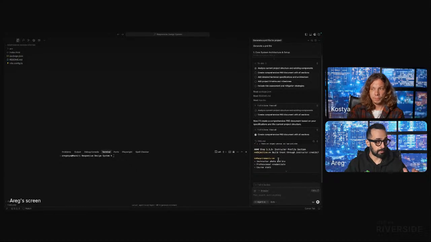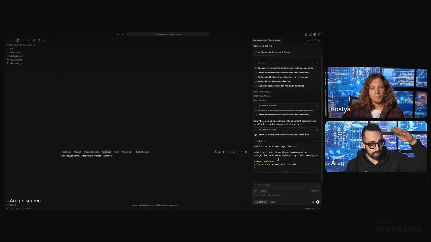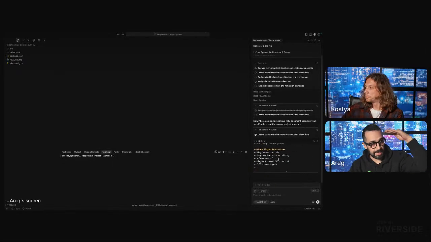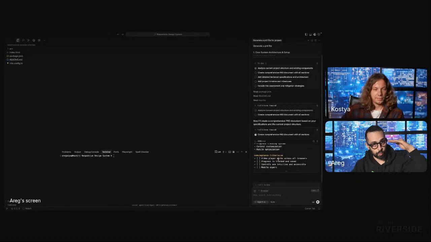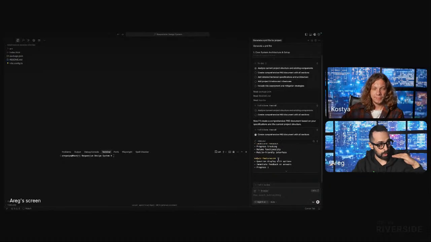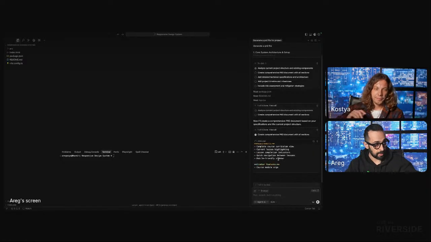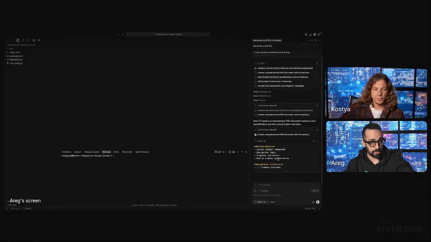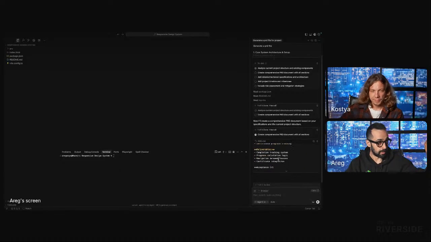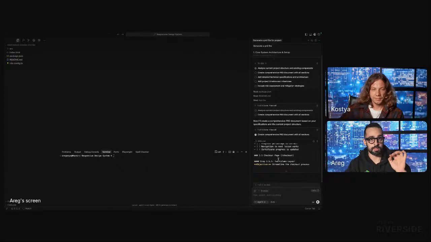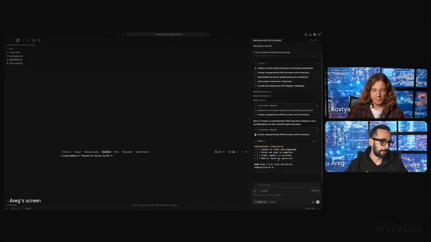So to turn down that ADHD, you literally have to give it step-by-step instructions on what to do after what, which is what we're basically doing. That PRD file that it's creating right now is going to work as context for Cursor to understand and execute exactly what we want.